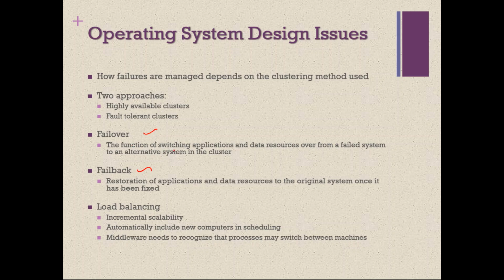Failover means the function of switching applications and data resources from the failed system to an alternative system. If the primary server fails, then the secondary server will take over. What does the secondary server taking over mean? Whatever applications and data were handled by the primary server should now be given to the secondary server. That process of handing over the applications connected with the primary server should now be given to the secondary server.